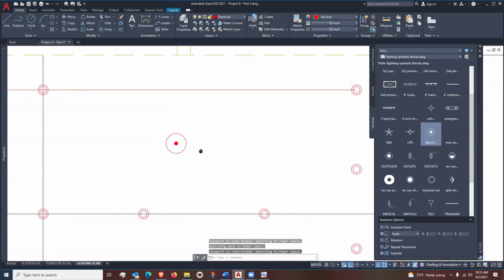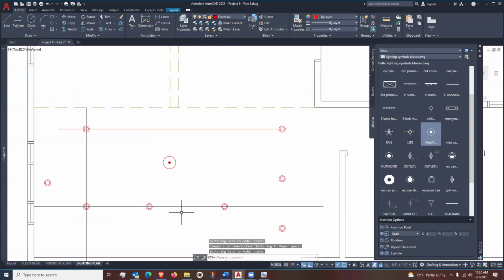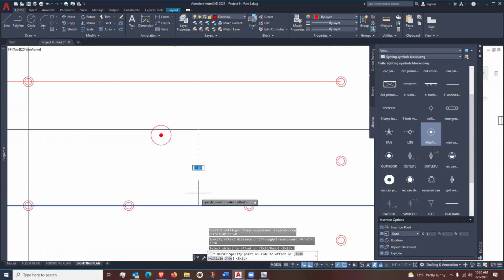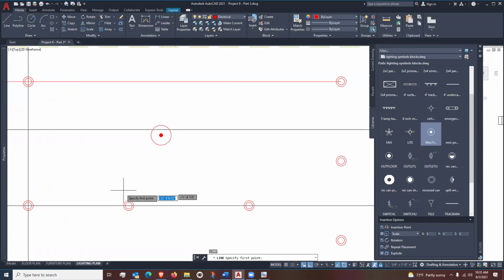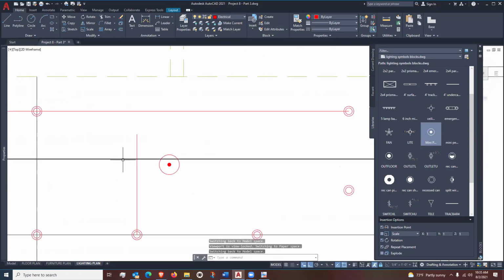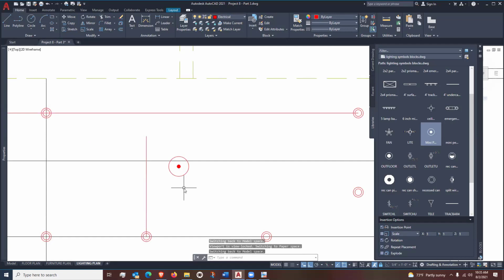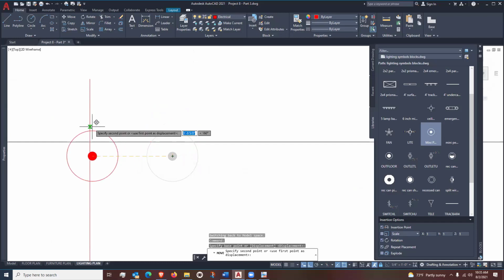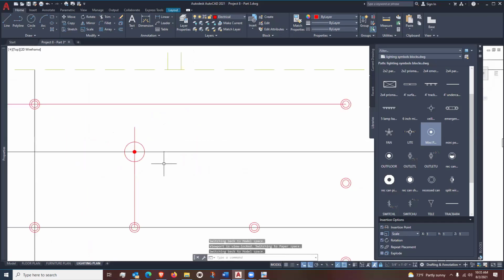All right, so those mini pendants are in a line 3'10" from the center line of these can lights. So I'm going to offset 3'10", and I'm going to go from the center or insertion point of this can, and I'm just going to go up, just to get that intersection there. And I'm going to move this from the center point or the insertion point to that intersection. So I want it exactly in place.